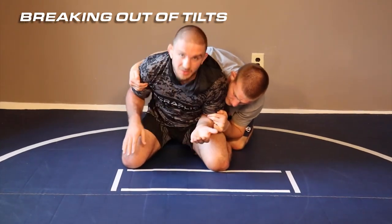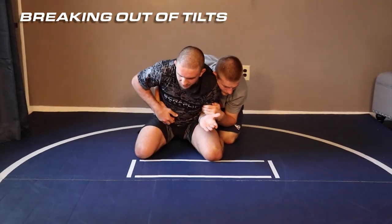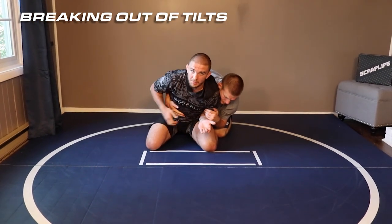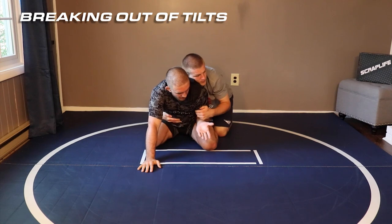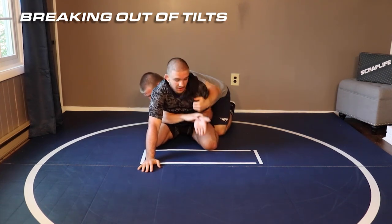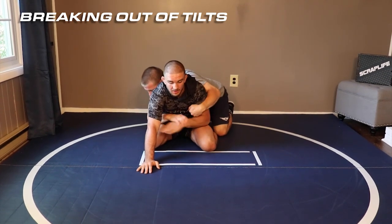Now as soon as I did that, he's on the outside of this other arm. I'm gonna keep that seal and I'm gonna focus on getting those fingers. If he gets on your belly button again and starts trying to get that arm, it's really important here on a good tilt guy to keep that palm up. As soon as you get a seal — palms up. If it's down you're getting tilted again.